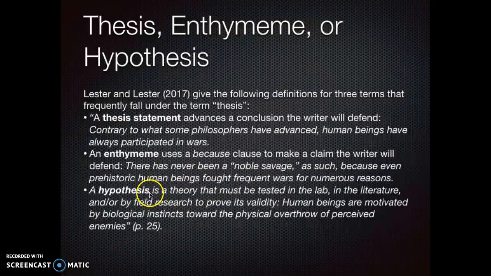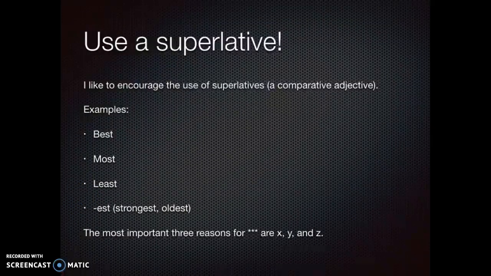So more often than not, I put forth a hypothesis of what the author intends or what a character is supposed to mean in literature when I'm writing about it, and then I have to explain that to my readers. So look through these examples and see what makes sense to you. I often encourage everyone to use a superlative. I love using comparative adjectives to make my thesis simple. So some examples: the best, the most important, the least important, the least useful. Words like the strongest, the oldest, the newest.